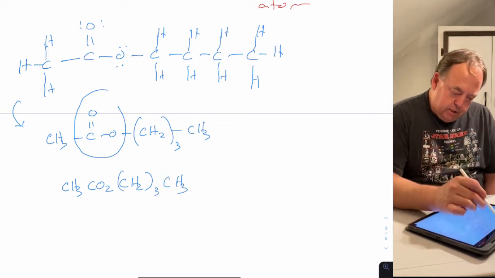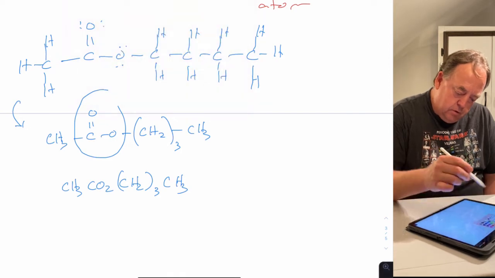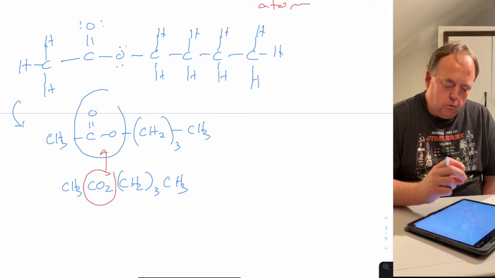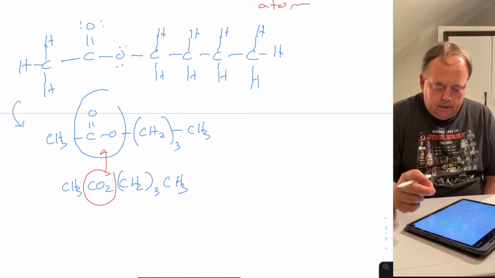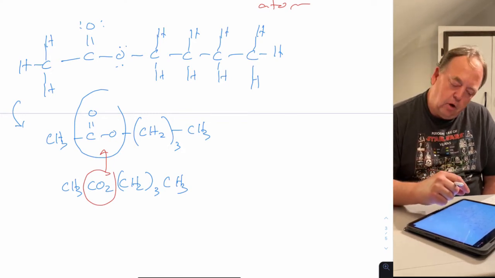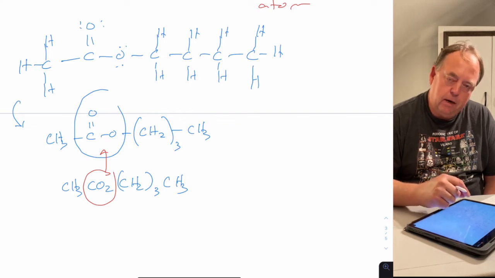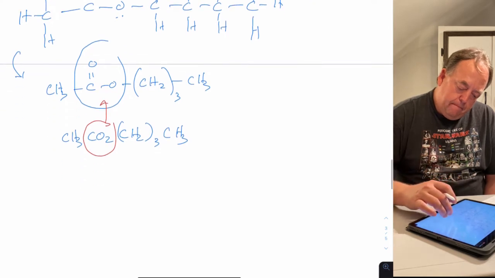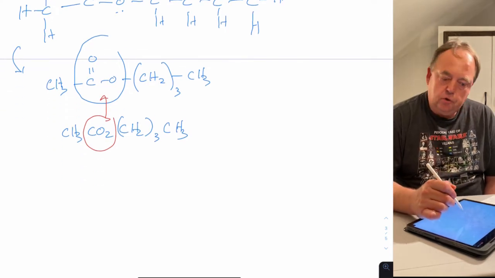CH3. So anytime you see the CO2 like that in a molecule, it probably expands out like that towards a C double bond O, and then the carbons attached. So the carbon is attached to 2 oxygens, one of them double bonded and one of them single bonded. Okay, so that would be the condensed structural formula.